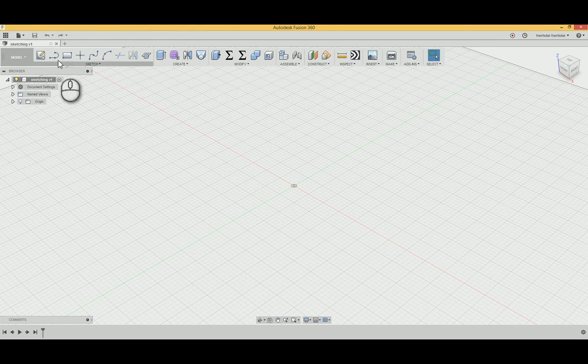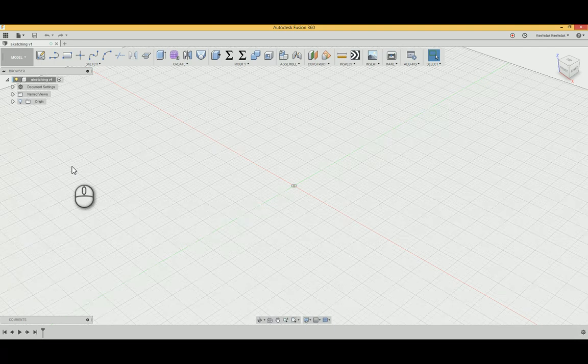Good. And you can see on that tab right there, we named that file sketching, and it's version 1. And it versions for you. So every time you make a change or a major change, it will go to version 2, version 3. Super cool thing about Fusion is that it will record and remember all your versions. So if you're on version 5 and you're thinking, man, I didn't want my thing to go that way, but where I was at version 2, you can go back into that folder, and it'll show you all your versions, and you can promote that version 2 up to the top and work from there.